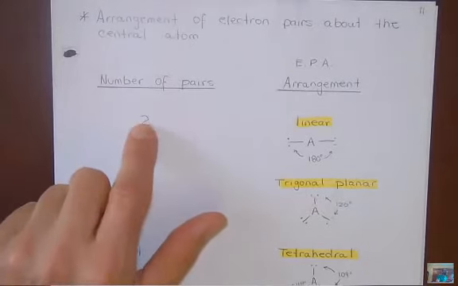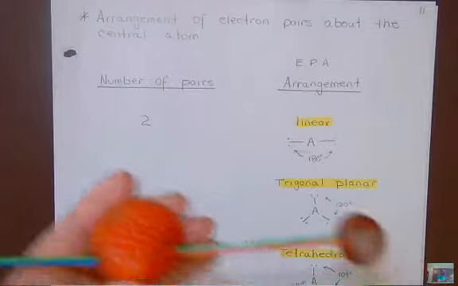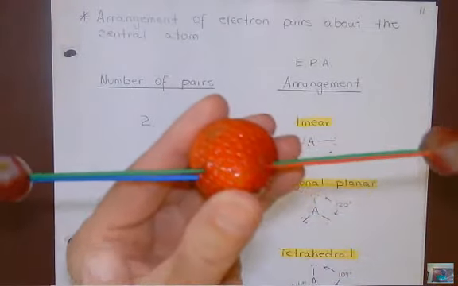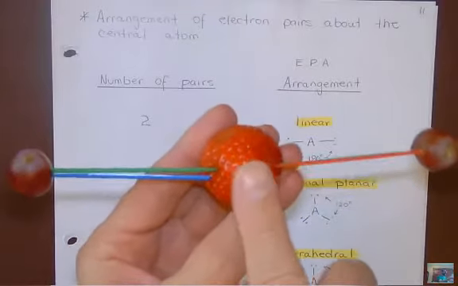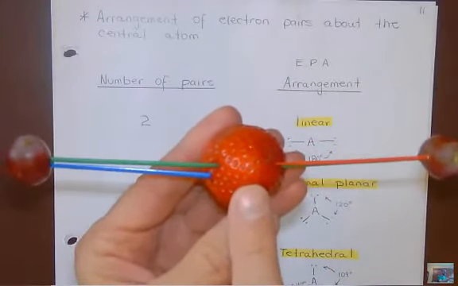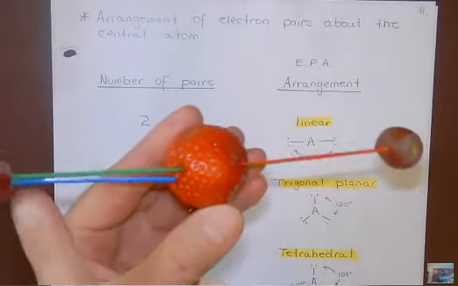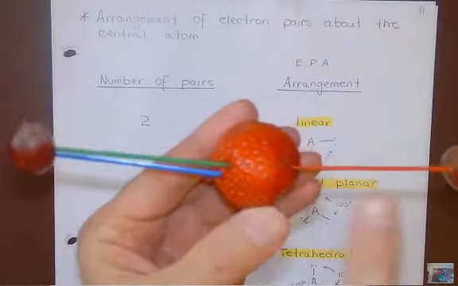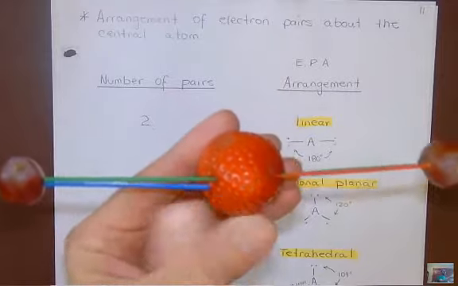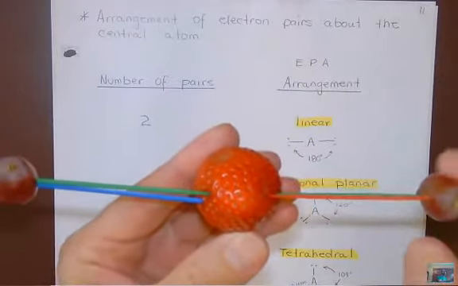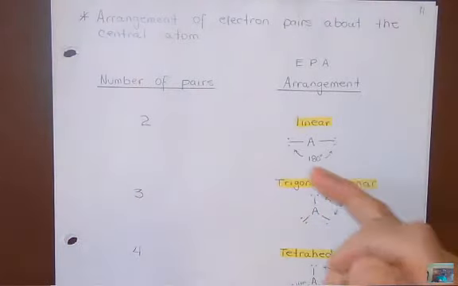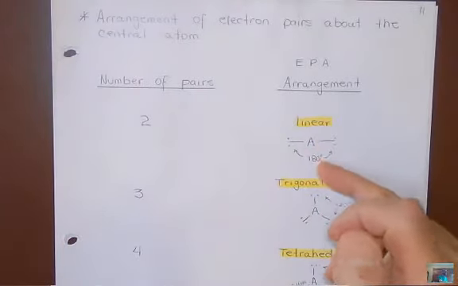So, first question, what happens if I have 2 total groups surrounding the central atom? Well, how would 2 things want to get as far away from one another as possible? We just talked about that. They would tend to make a straight line, linear. If I had 2 twins and they weren't getting along, they were fighting, what would I do? I would stand right between them to keep them apart from one another. If you want to break up the fight, you go in a straight line between 2 people, right? So that would be the optimum angle. So that the electron pair arrangement is going to be linear.